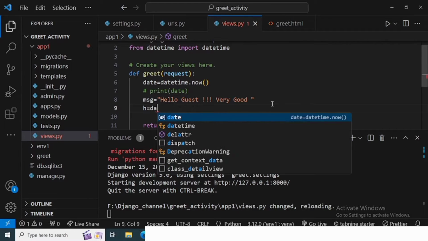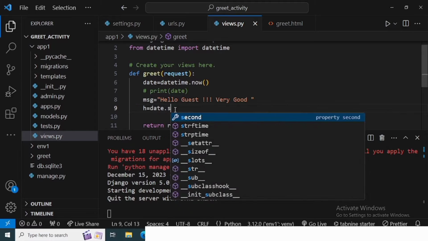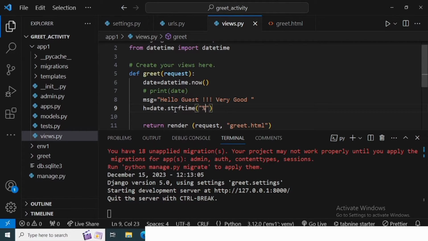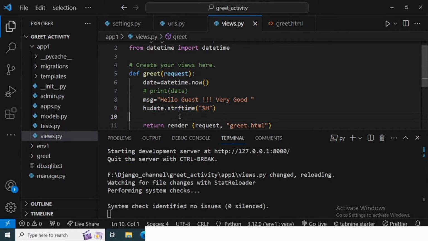Then this variable name date, strftime will help me fetch the hours. So from this particular object, with the help of this function, I can fetch only the hours, and whatever hour I'm going to get, it will be in the string.